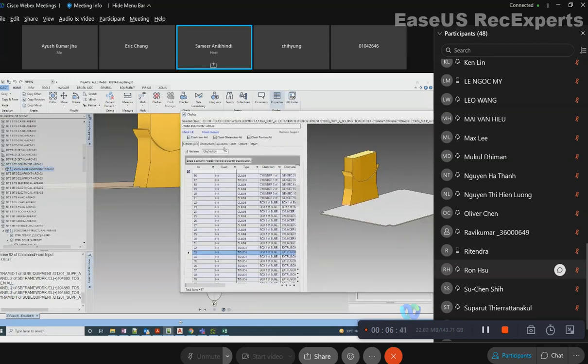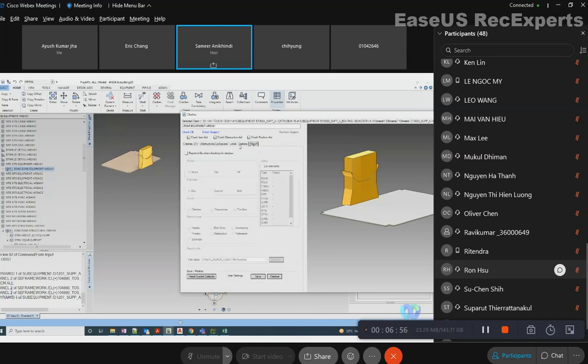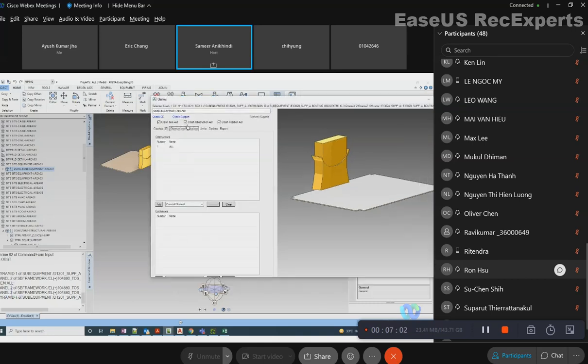There are few things over here. Some options are there: obstruction and exclusions, limits, options, and report. So I will discuss these slowly. See, obstruction. What is an obstruction?